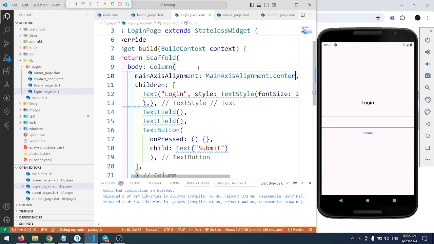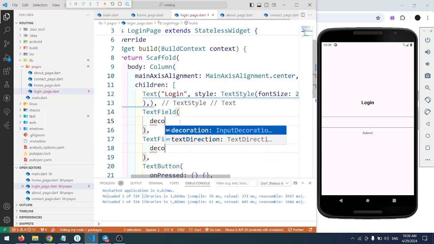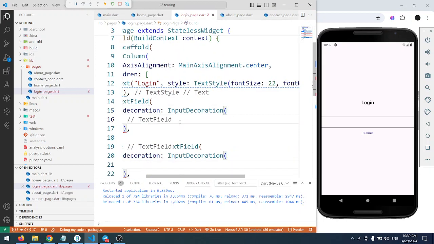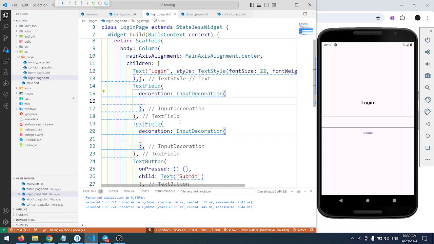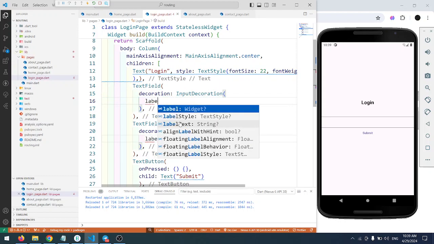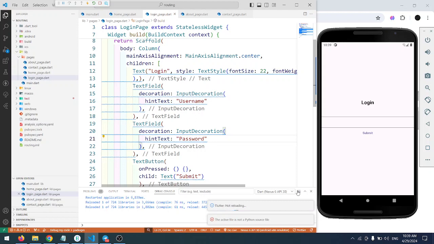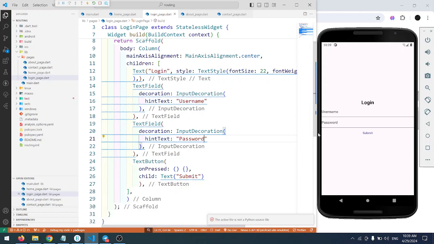So please everybody have this. And just to make it clear for our users, we're going to write decoration for our text fields. Input decoration, let's make them label or hint text. For example, hint text will be username and password here. So make sure you have this.